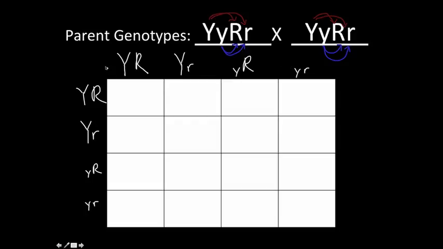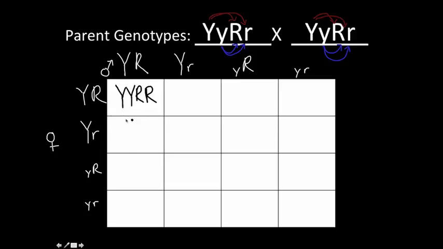Over here, oh, I forgot to write this. So we're saying that this is the male up here on this side and all the possible sperm that he could create. And over here would be the female and all the possible eggs that she could create. So we use the same principles that we had with the monohybrid crosses. So here in this first box, if the sperm carrying these alleles got together with the eggs carrying these alleles, you'd wind up with big Y, big Y, big R, big R.